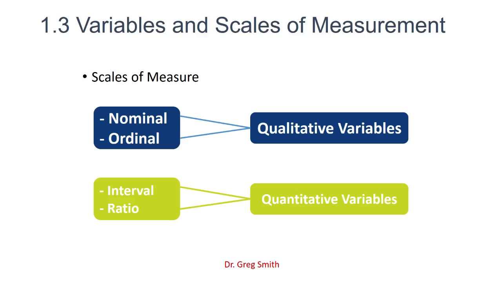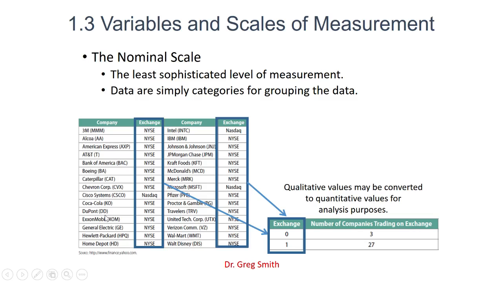So there's quantities, and then there's qualities. We just talked about the quantities: there's interval and ratio type, and there's qualities, nominal and ordinal type. And the nominal and ordinal types, as we'll see, are the ones that contain the least amount of information, and the interval and ratio contain the most because they're quantitative. But as you look down the scale, each one that comes after the first has all the information. So everything that's an ordinal comes from nominal. So all nominals in ordinal, all ordinals in interval, all intervals in ratio.